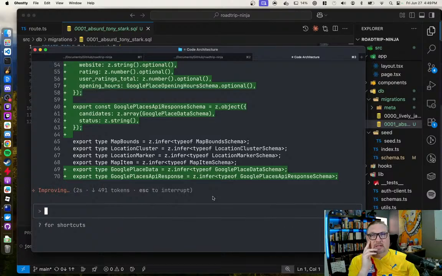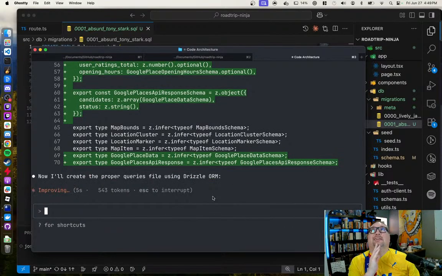I'm a little worried about if they change their schema. I mean, that would bring a lot of people. So I'm sure they have good versioning about that.